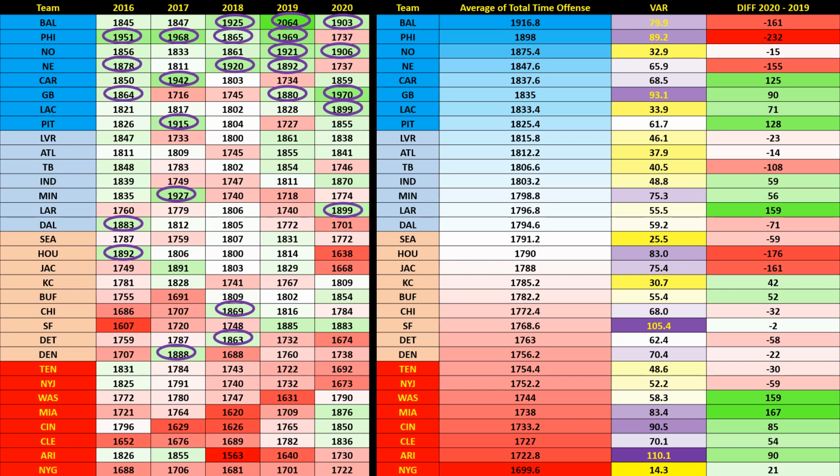I also calculated the difference in team speeds from last year to the year before, just to see who's been moving up and down. We can see that Carolina, Green Bay, the Chargers, and Pittsburgh were moving up, getting faster. The Rams were getting faster, and Washington and Miami were getting faster. And the slower teams were Jacksonville, Houston, Tampa Bay, New England, Baltimore, and Philadelphia. Notice Tampa went down a little bit. It doesn't necessarily mean how good or bad a team is. It's just noteworthy about their speed, and I think I'm going to make some more connections about that in this series, so just wait for the bigger picture.